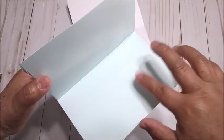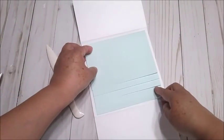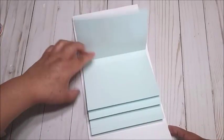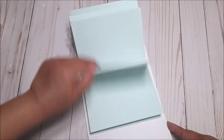And it's easy because you have the guiding lines and then you have your waterfall mat. Now this one, as you can see right here, okay, it has the last one too. And you have to put tape in all this square, okay? All right here, put tape and then center it. Now I glue it and my waterfall mats are ready. And as you can see, you have plenty of room for pictures right here, okay?